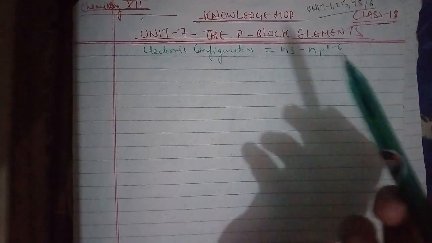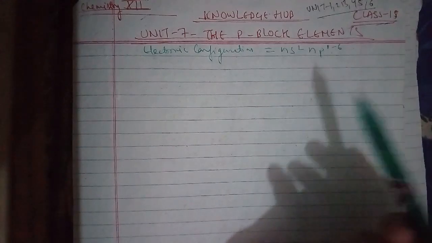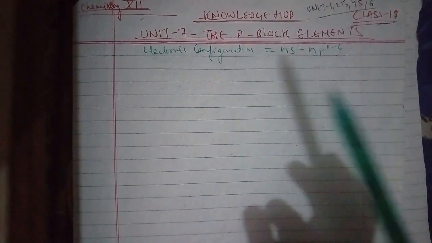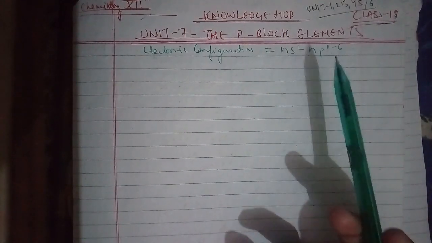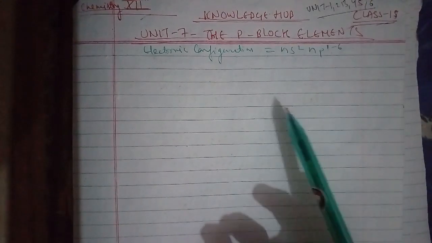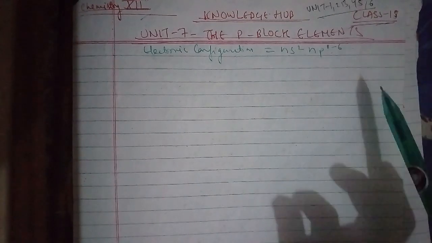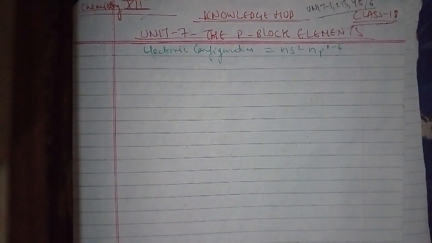Having learned the chemistry of the elements of groups 13 and 14 of the P block of the periodic table in your class 11th, in the same way you will have to learn the chemistry of the elements of the subsequent groups in this unit. On that behalf, we'll go ahead and first discuss group 15 elements. So this comes under P block elements. The first group we have is group 15 elements that we have to discuss here. Let's go ahead.